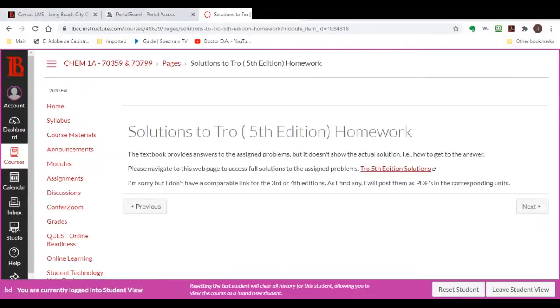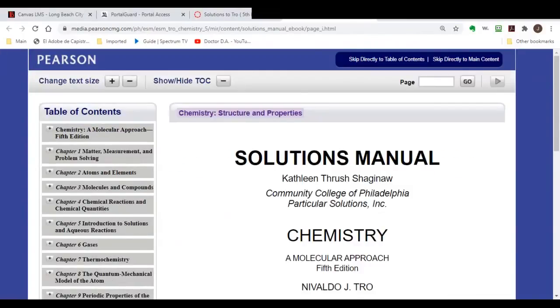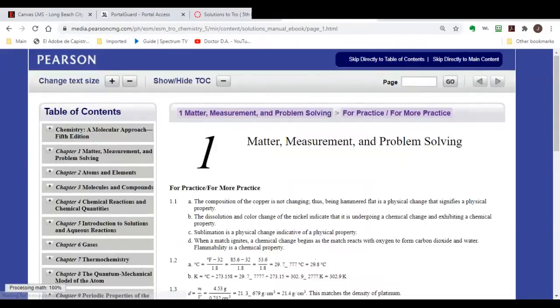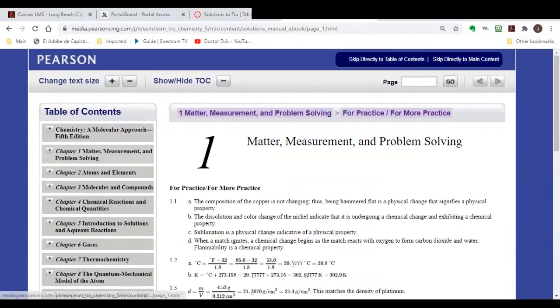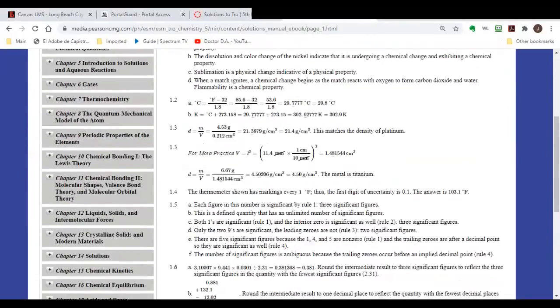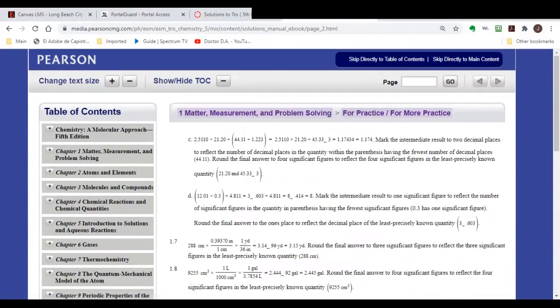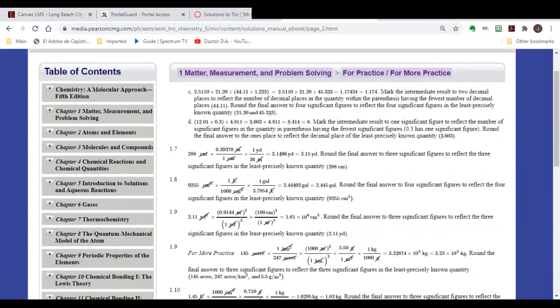Well, no, let's see. I'm going here to the link to the 5th edition solutions. And there it is. Let's see, chapter 1, for example. I think I had trouble with 1.7. So they're all in here. Next page. So here's 1.7. Does that look like it?